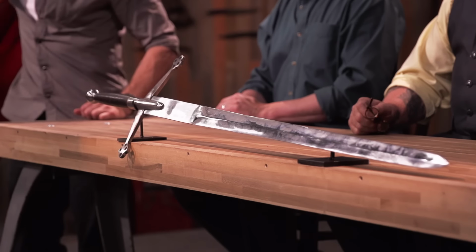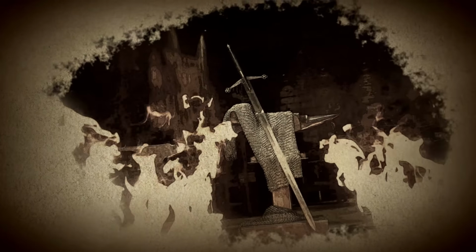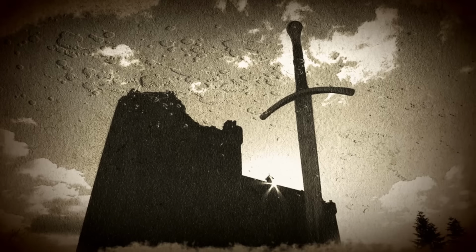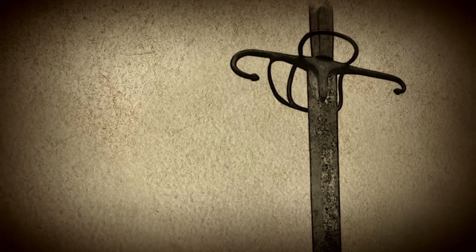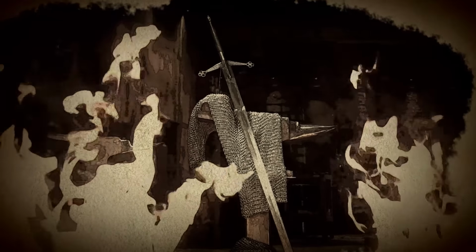The Scottish Claymore. This massive two-handed sword was wielded by Scottish Highlanders as early as 1490. Made famous in modern pop culture by the film Braveheart, its impressive size and length made it a fearsome weapon. The Claymore is easily recognizable by its quatrefoil crossguard and angled arms. Due to its large size, the heavy sword was usually swung with two hands. It was so deadly, it was nicknamed the Slaughter Sword by the English who faced it on the battlefield. Because of its prowess, the Claymore was a mainstay of the Scottish army for nearly two centuries.